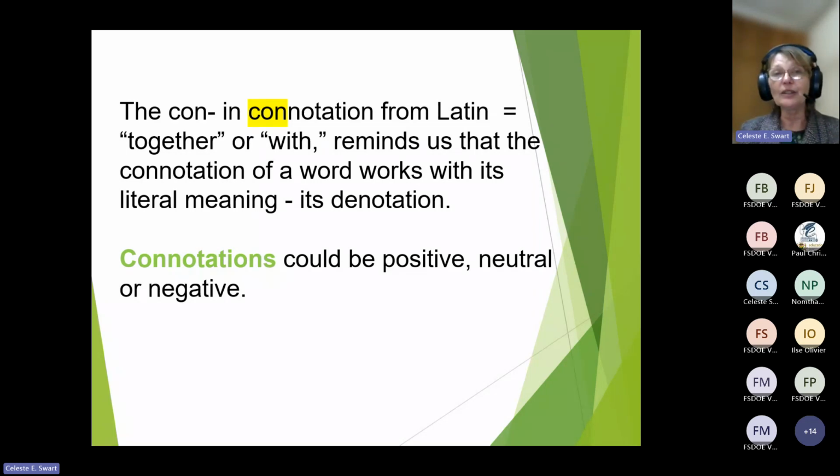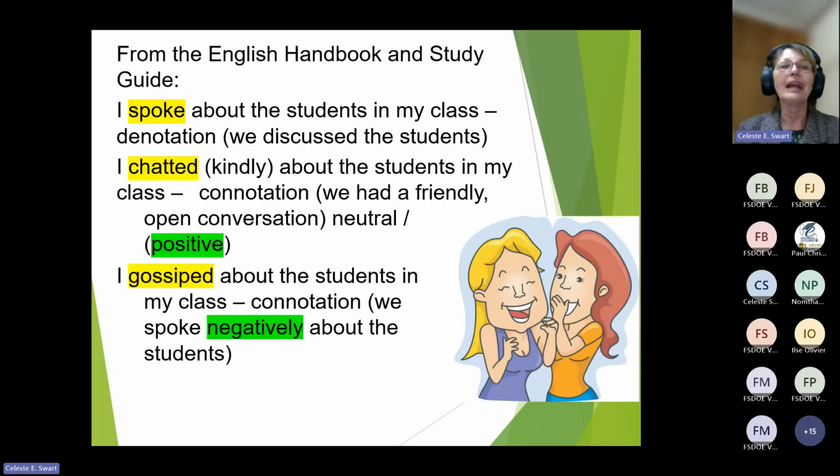I want you to take note as we go through this, because you'll be doing your quiz at the end of the lesson. So look at that and make sure that when you do the quiz, you understand the difference between the two, whether it's exactly what it says, what the words say, or whether it's something else.